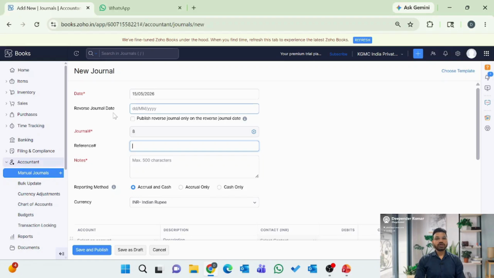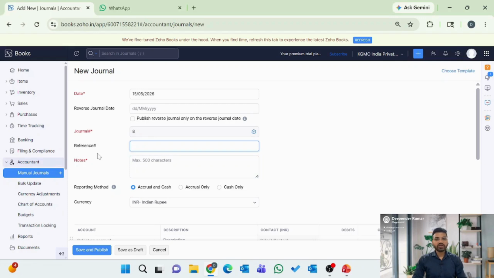If, for example, we created a provision on 30th March 26 for some expense, and in the month of April we want to reverse it by the whole amount, then we can give the date on which we want to reverse the provision, and the entry will be reversed on that date automatically. Then we have journal. This is the journal voucher number. It is automatically generated and we can't change it.